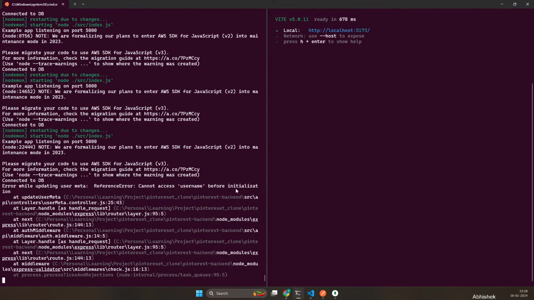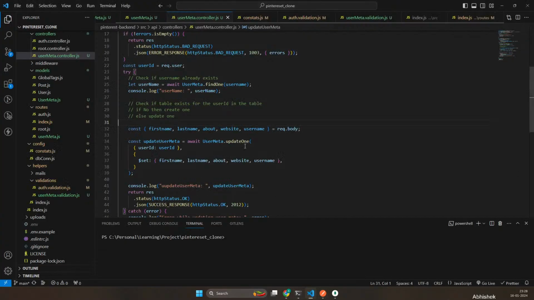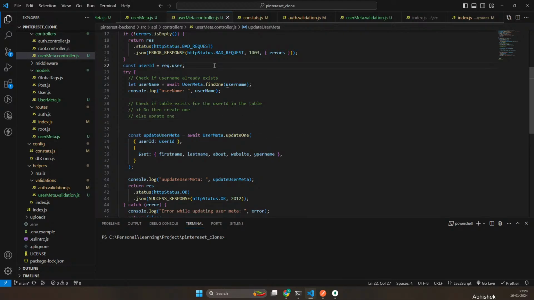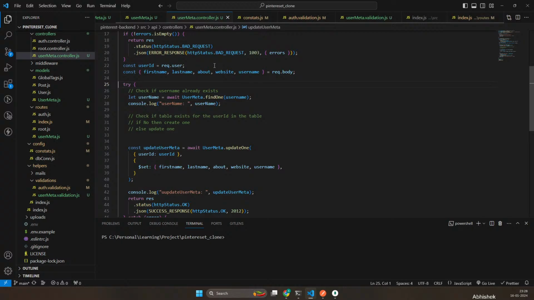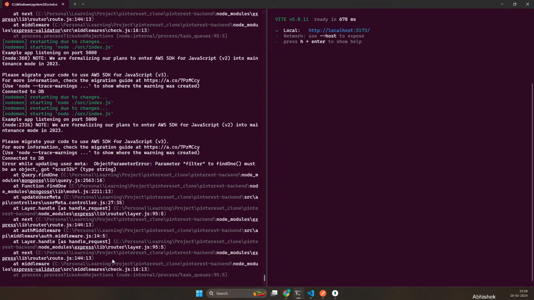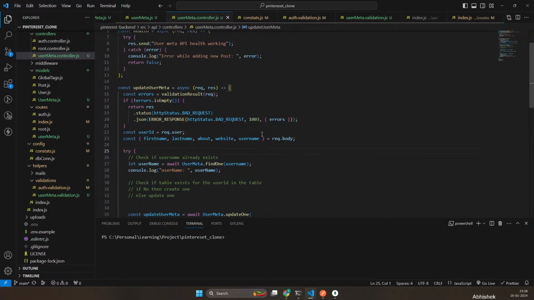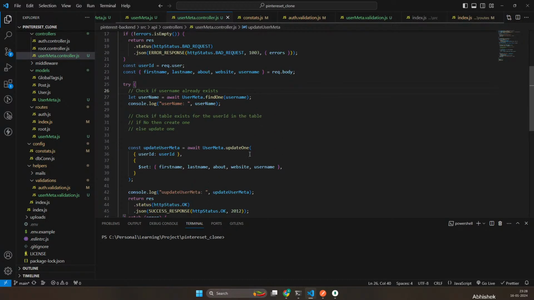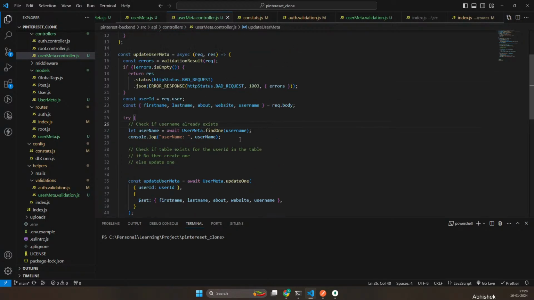Cannot access username before initialization. Nice. So again we have, okay, so find one. Okay, so for find one we need to pass this in object.